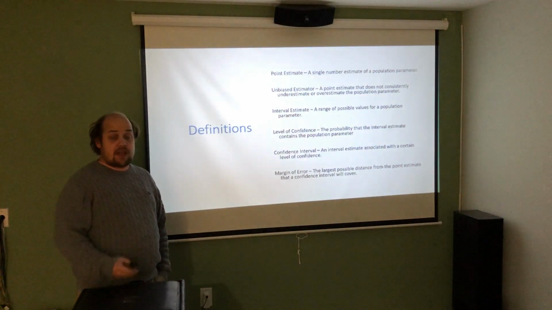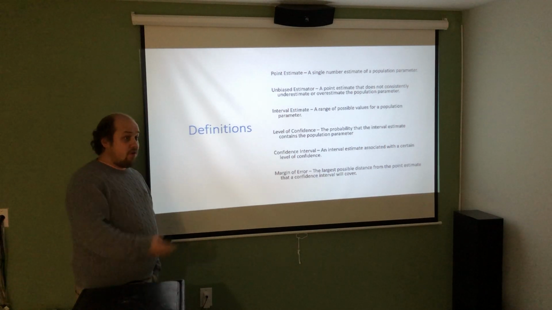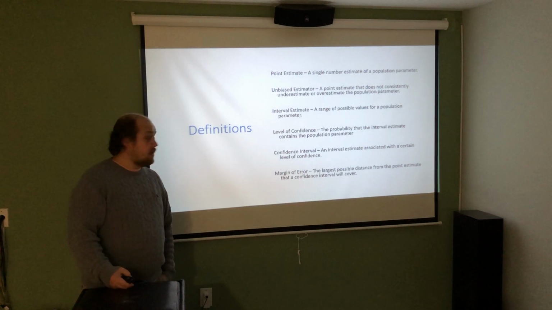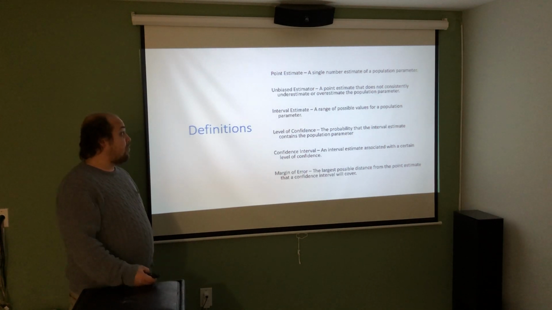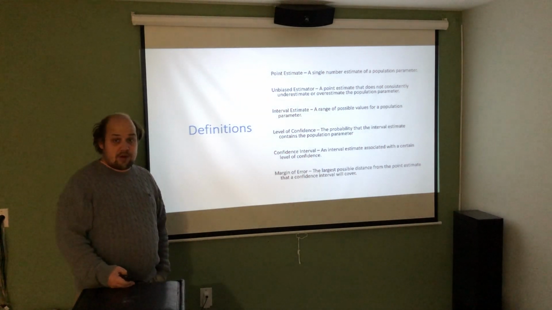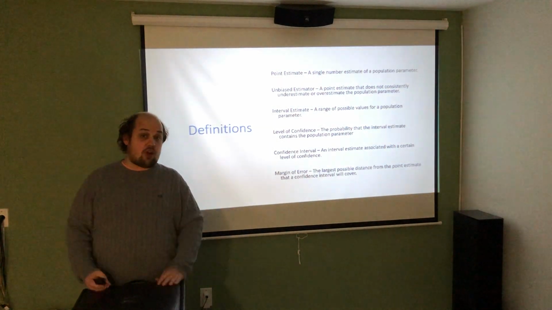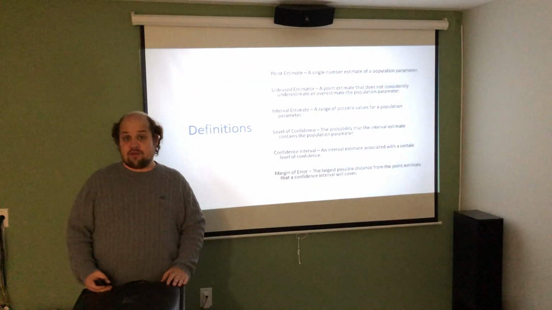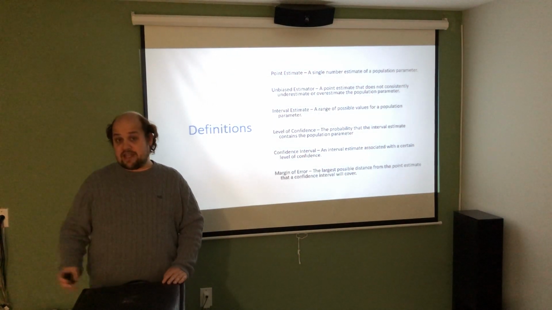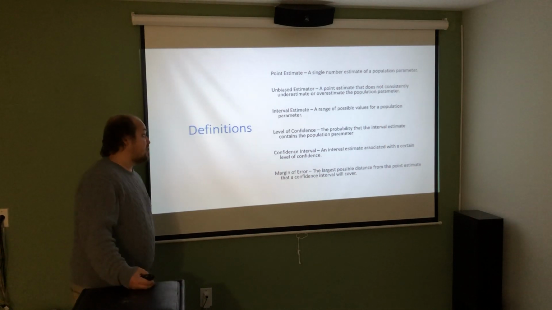So if we want to try and find what the mean height is of somebody in our statistics class, we add up what all the total heights are, divide by how many people we have, and that mean is our point estimate. An unbiased estimator is a point estimate that does not consistently underestimate or overestimate the population parameter. So if we tried the same experiment, except now we just measured the 10 tallest people in the room, average their heights and use that as our estimate, that would be a biased parameter because we started by choosing the 10 tallest people. As long as we're randomly selecting them, it would be unbiased in that situation.